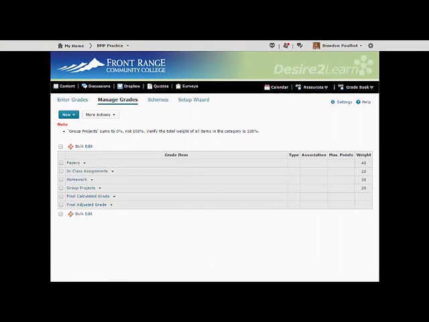So what I've done here with a little bit of magic is go in and create enough categories that we no longer have a note up top that says our final calculated grade doesn't sum to 100%. I now have enough categories that it all sums. You can verify over on the right here in the last column. 40 and 10 is 50, 20 and 30 is 50. That's a total of 100%.